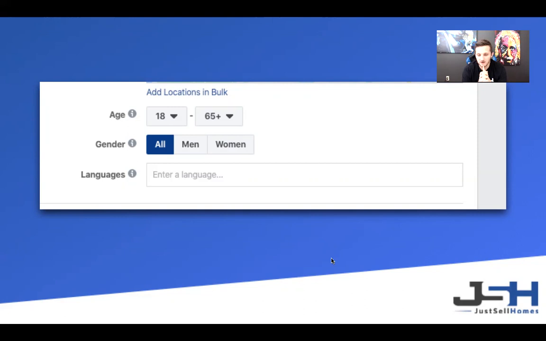And then, Teresa asks, can you target different condos with the same ad? You can, but one of the advantages of hyper targeting is doing an ad specific to them. If you just said how to sell your condo and then ran it to 10 different condos, what would be more effective is to duplicate the ad every time and put the name in for each one. You're doing the work of targeting that one condo, so then just create an ad for it. And for the next specific condo, take the name of that condo and replace it in that ad. So each one has a name.